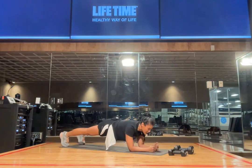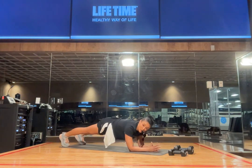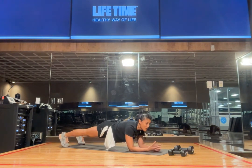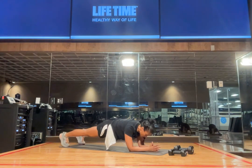Holding steady, holding strong. This is called an isometric exercise, which means we're not moving. We're not moving, but we feel the things working. We feel all the things working. Draw the abs in. Ooh, I don't know if you have shaking a little bit, y'all.